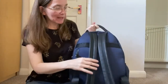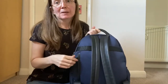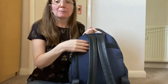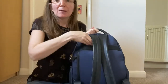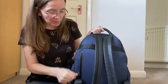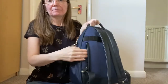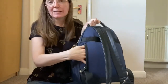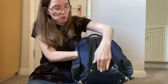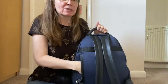On the back of the bags, the autumn/winter XLs will have the new style laptop sleeve. Mine's got the old strap ones. They will come with a zip bottom slip pocket where you can put it up, or if you weren't using it, you can use it as a pocket. I have my security pocket here where I keep my phone. Obviously I'm filming with my phone. This one does feel a bit bigger. It goes down all the way to the bottom of the bag, but I don't know whether that's because this was a one of a kind, or whether that's different.